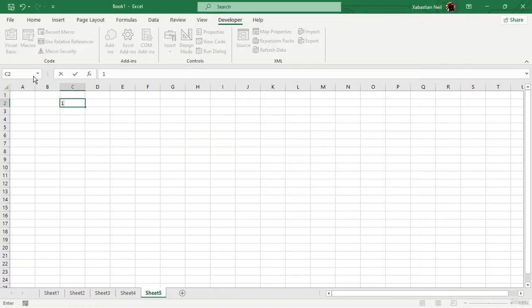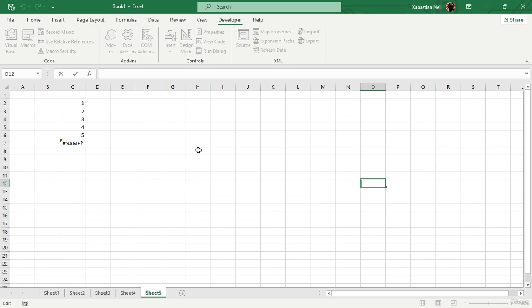But what we have here, let's do something. Let's say 1, 2, 3, 4, 5, and how do we sum this? What we do is type equals SUM and then select this whole thing, and then it will give you the sum, right? But if you type in plus right over here, it will not understand, right? Because there are no commands or functions such as plus, but it understands SUM. So we know that there are certain commands which a software understands, but we can change a lot of things by using VBA, by coding there.